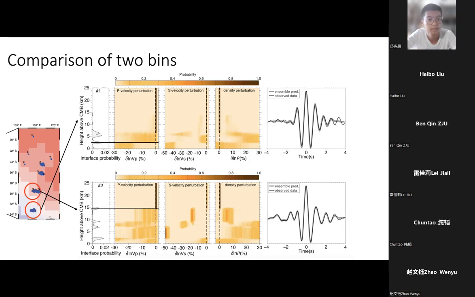Okay. Yeah, because it's kind of computationally expensive. So that's what they mentioned in the paper. So they use 1D, and they did some tests to justify the 1D versus 2D, and they suggested that the 1D inversion actually is good enough to constrain the velocity structure. Right. Yeah. That makes sense, if I'm not mistaken. Yeah.